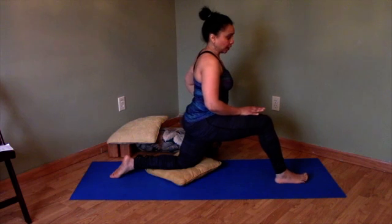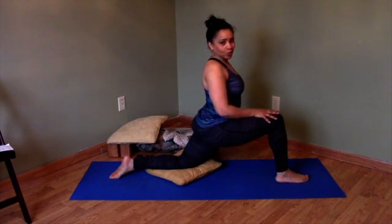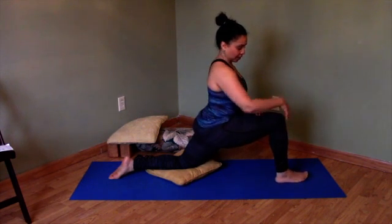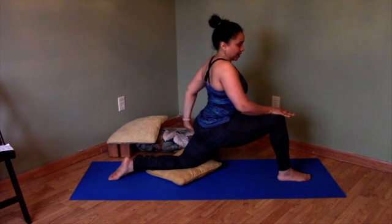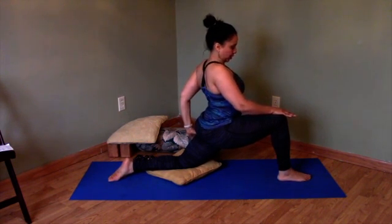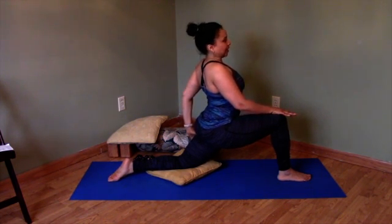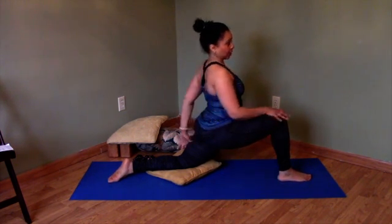Instead, I want to really lunge forward so that the weight is resting sort of right here on the back leg instead of here. I can even take my thumb, place it in that hip crease, and gently guide it forward. Feels really nice in that hip flexor after my workout. Lengthen, lift the spine. Remember that you can use your blocks if it's hard to stay up this way.